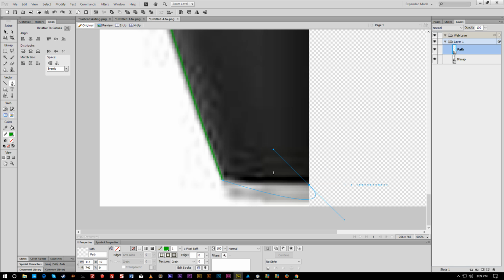I'm going to hold the shift key on my keyboard so that as I'm drawing this line out to round our edge, we have some symmetry when we go to mirror this pen and create a full pen on both sides. Now I'm going to click my point again to break this curve. And now we have half of our pen.